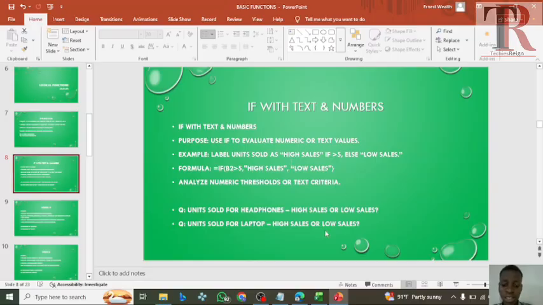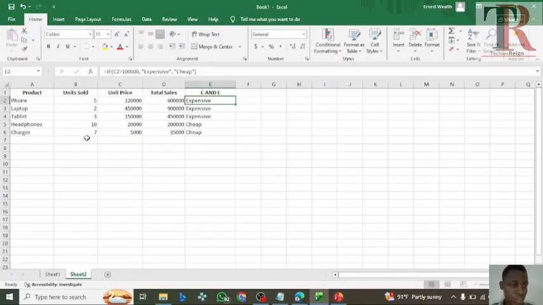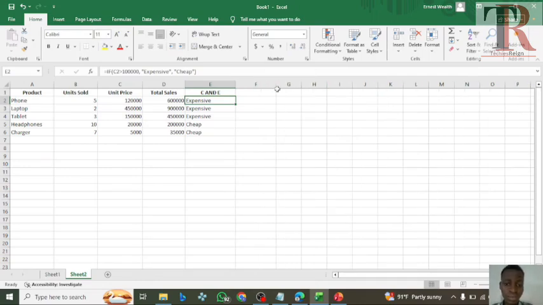What this is telling us is that if the units sold is greater than 5, we call it high sales. If it's less than 5, we call it low sales. So let's expand this.